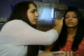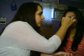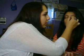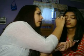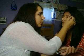And the last color I'm going to use as a highlight under the eyebrow and in the inner corner. It's the first color right here, a very light champagne vanilla color. Close your eyes. I'm going to put it in the inner corner first. It just makes your eyes look a lot more awake. This look can be used for every day, or maybe to a party or a dance. I'm just going to put it on the outer half, under the eyebrow. Okay, that's what all the eyeshadows are going to be.